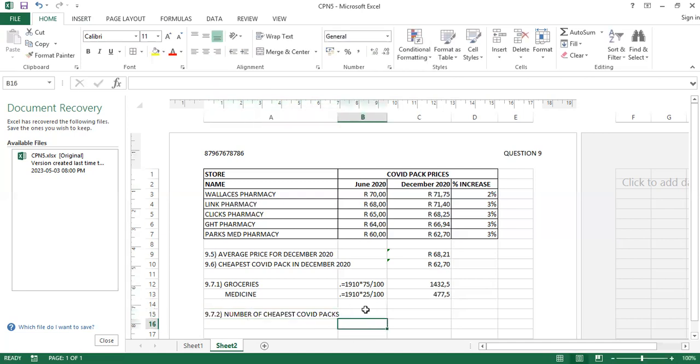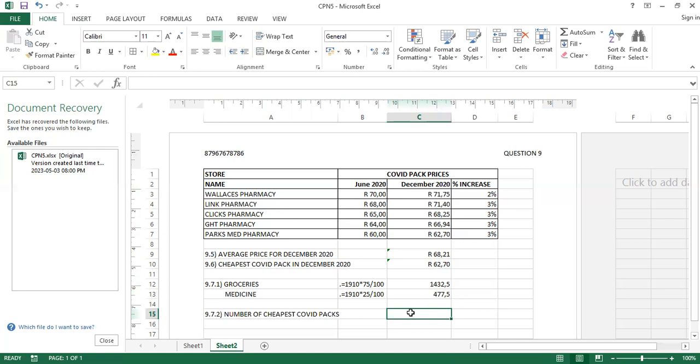And now for our formula, how to get the answer. We're calculating our answer in column C, and column B will be for our workings, if ever they tell us to show our workings. In this case, they're not telling us to show our workings, so we just calculate the answer.